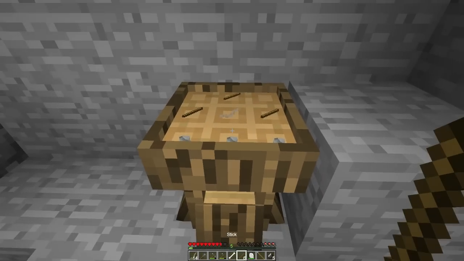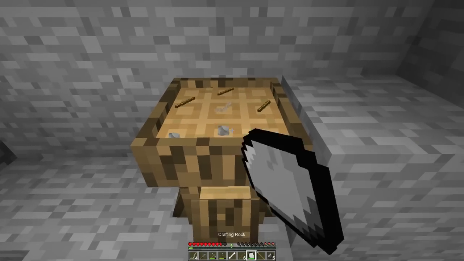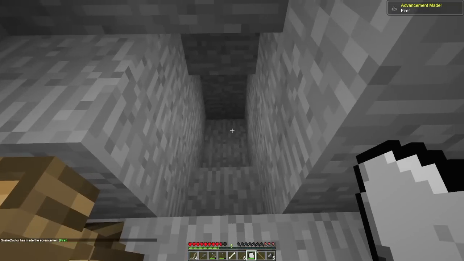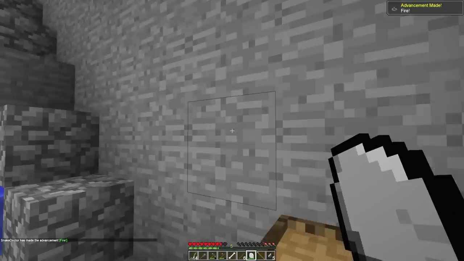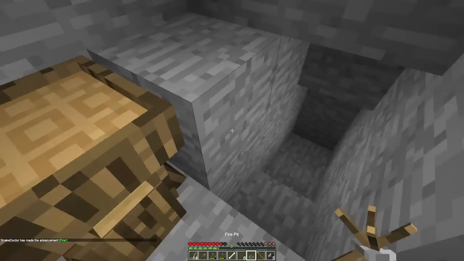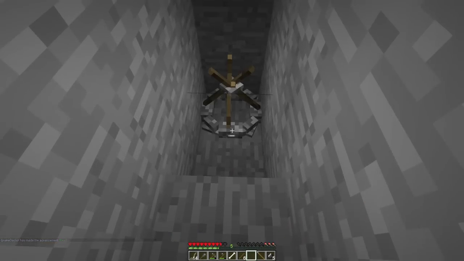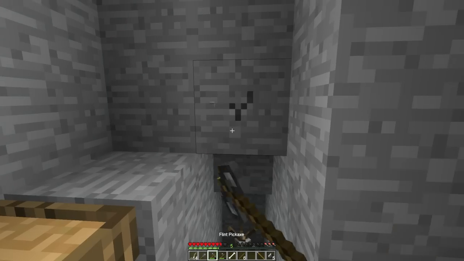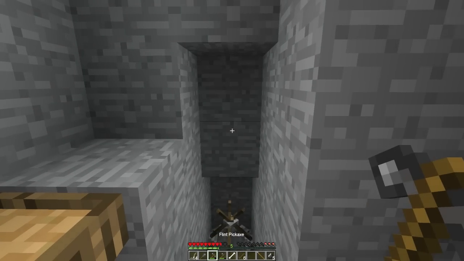I've got a bone in my hand. Why didn't I do the bone thing yet? There we go. We've got a fire, guys. Oh, the fire's gone out. Okay, see, this is good. So let's put the fire pit down here, in the ground there. That will be a good little place. Will it create smoke, do you reckon?